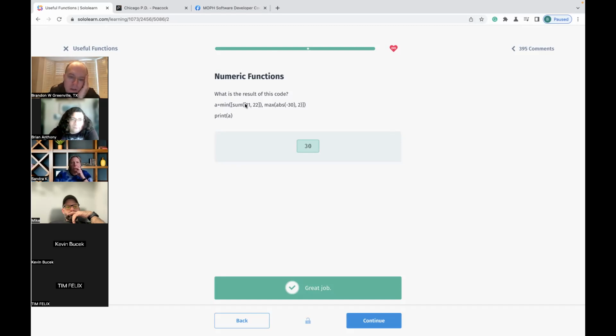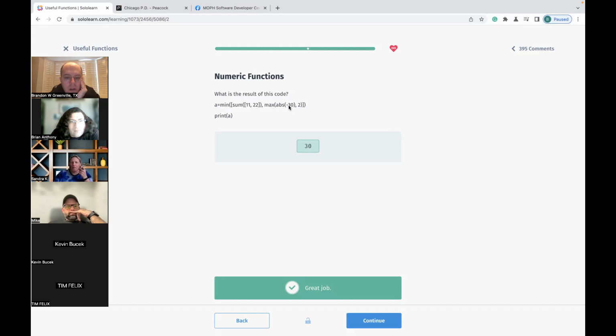So the answer in these parentheses is 33. And then there's a comma. So now it goes to this one, and it gets the absolute value of negative 30, which is 30, because absolute value just gets rid of the negative. Basically, it's however many from 0.